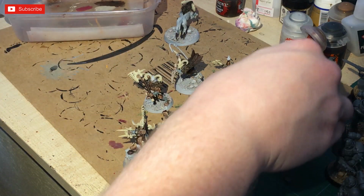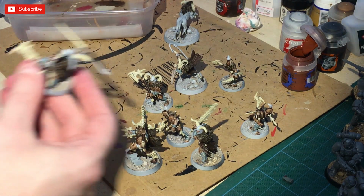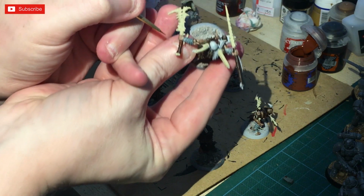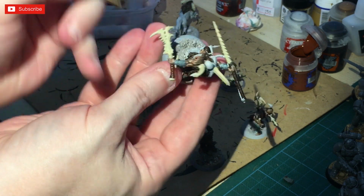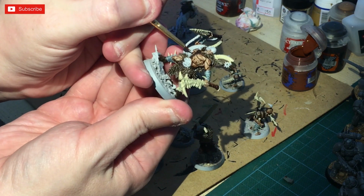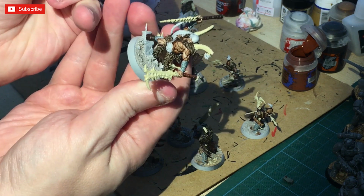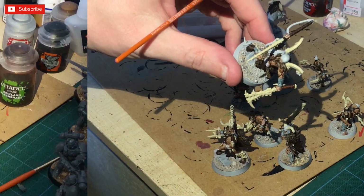What I mean is, if I grab him, we're going to get some little thin lines of the Doom Bolt, and we're just going to find the pattern, and we're just going to go across it. And we're not going to do all of it, we're just going to do what's effectively going to be in the sunlight. And we're going to do the same for his leather here, going down the edges, maybe around that, and that there. We're not going to go too crazy with it, but that's what we're going to do. Right, let's see if we can crack on.